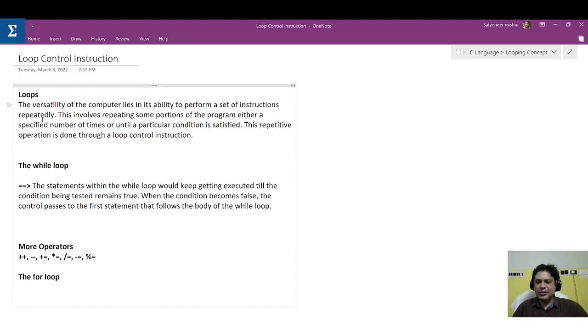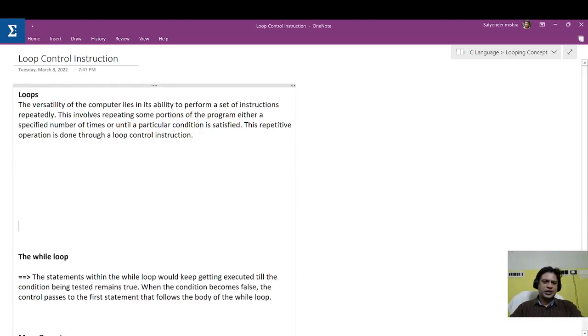So this repetitive operation is done through a loop control instruction. There are a few different kinds of loops available.